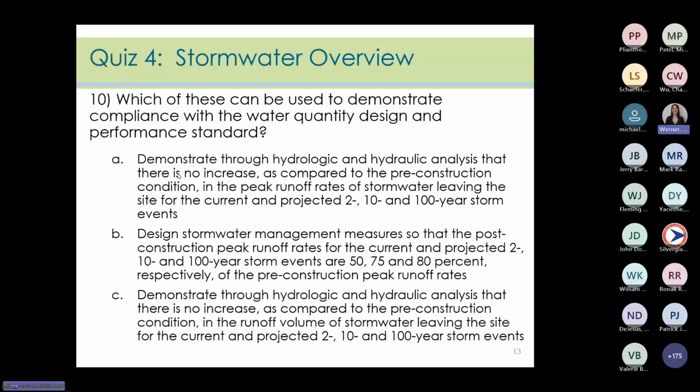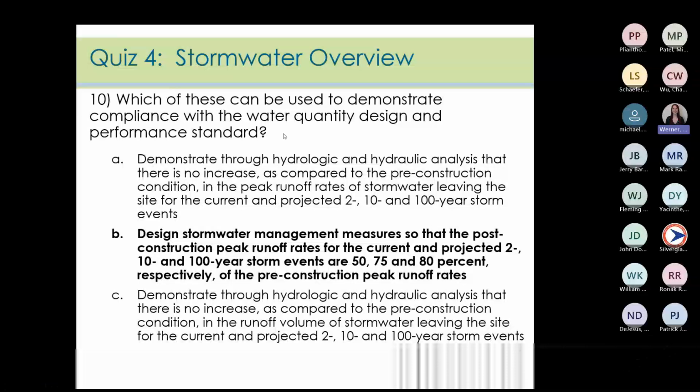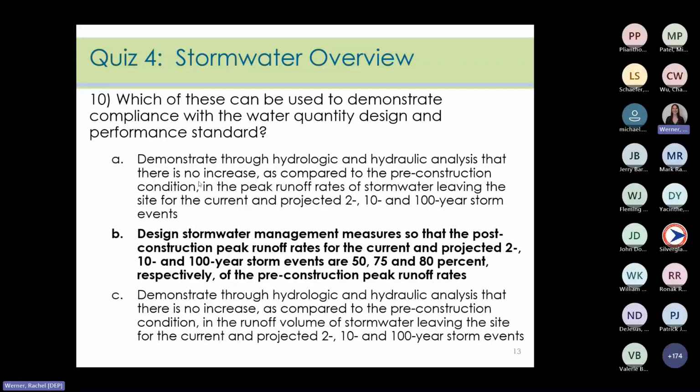So the answer is B. And this is because it's the only option here that is actually listed in 7:8. The other two options sound a lot like option number 2 from 7:8, but they are missing the important second half of that option, which states the increased volume or change in timing of stormwater runoff will not increase flood damage at or downstream of the site. So option number B is the one that's actually in 7:8. So last time we had 62% of people get this correct, and today we had 71%. So that is improvement, guys.